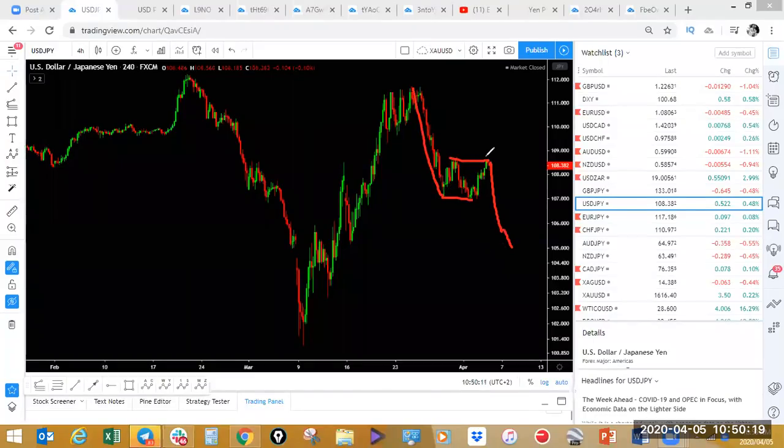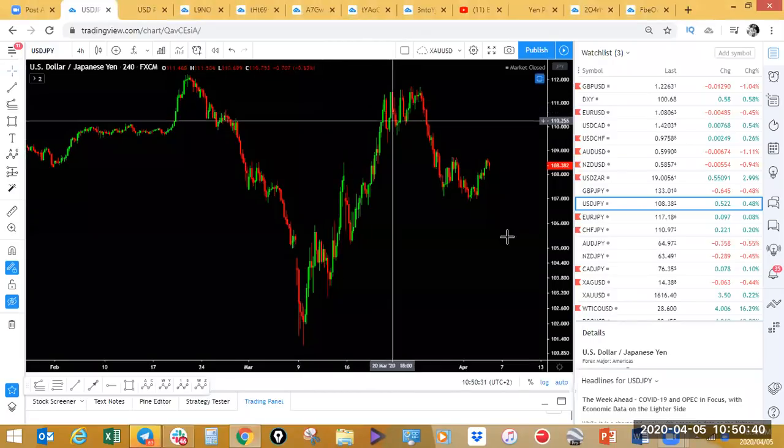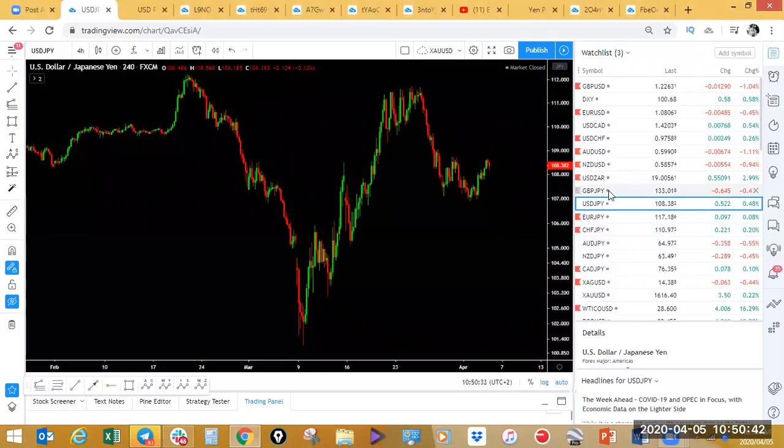We'll be watching this. If it keeps going up from here, this will change the structure and we're going to have to adjust the structure. But what we're expecting, what is clear here, is this structure: simple 5 waves down, correction, and we'll be looking for another one to the downside before we go up. Right, so downside on the yen pairs is all round.